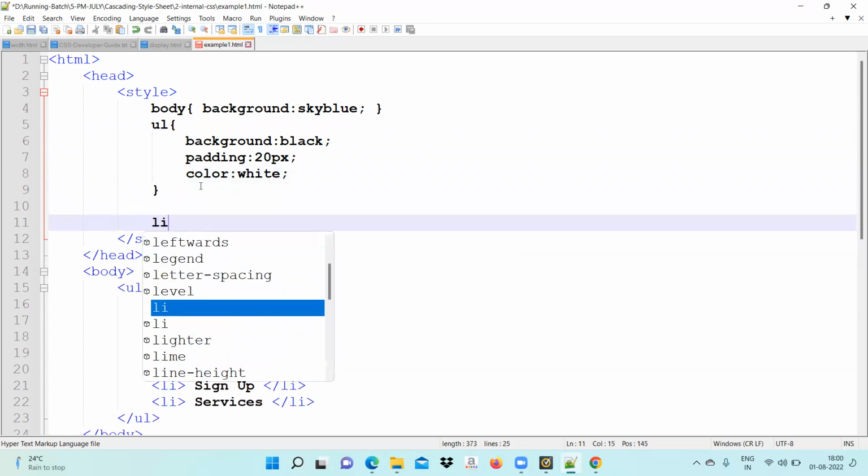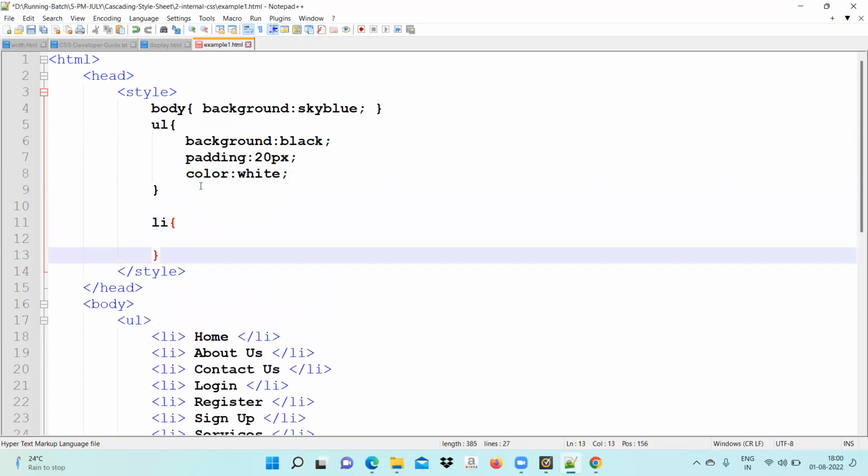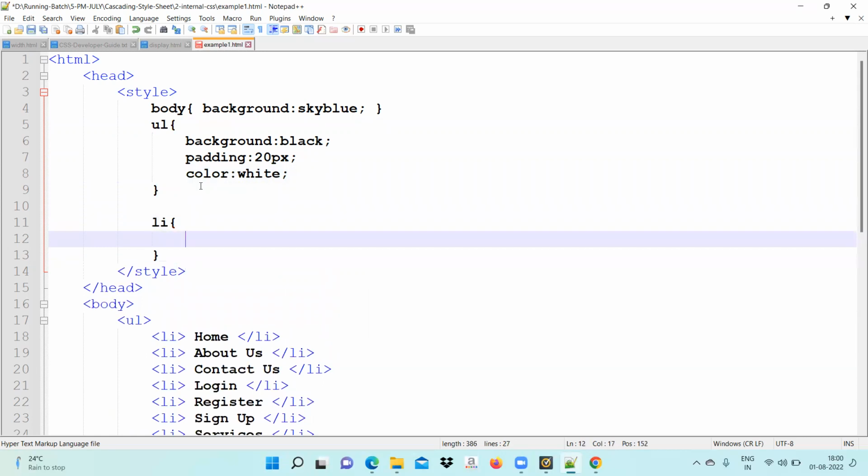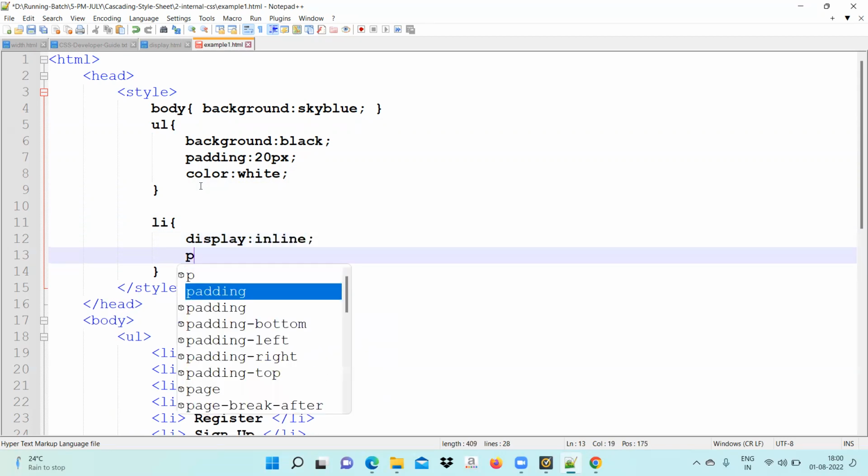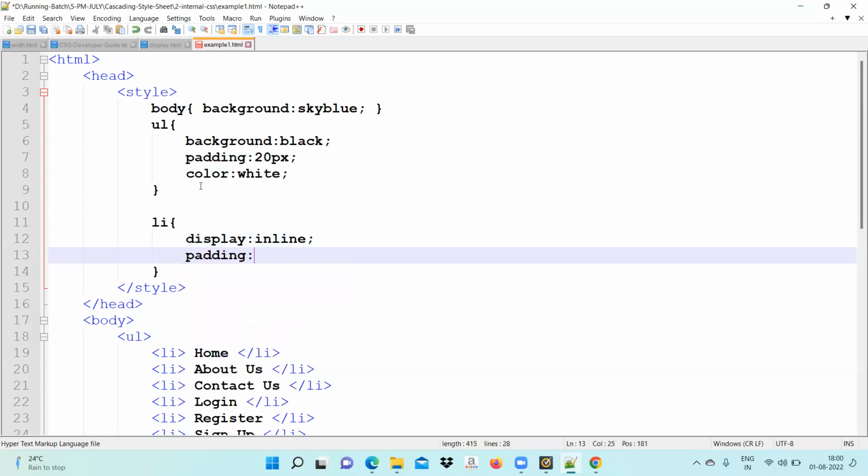Now let's write for the LI tag. Display: inline, and padding: similar 20px.